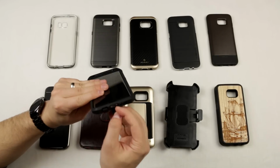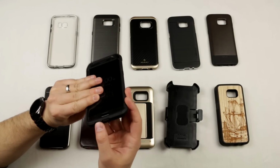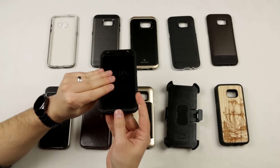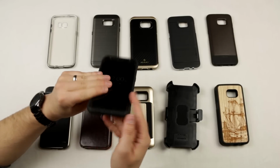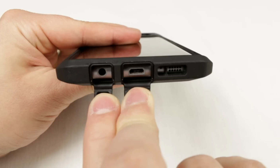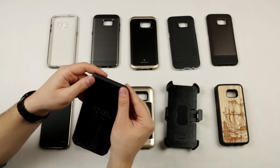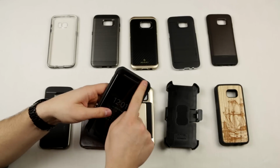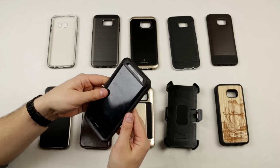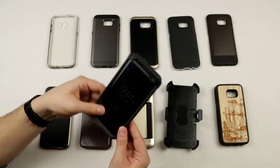Now these don't actually go into the ports. They just fit snugly into the case itself, and you can hear that rubbery squish sound. I don't know if you can hear that, but that's it molding into the case. So there's that for cutouts. This cutout, again, has ample space for your microphone and your speaker, and then ample room here for your other mic as well. The other thing I thought was pretty interesting is that surprisingly, this is not uncomfortable against my ear. It looks like it'd be a little uncomfortable, but it's actually pretty comfortable up against the ear when I'm talking on the phone with it. That was a nice surprise when using this case.